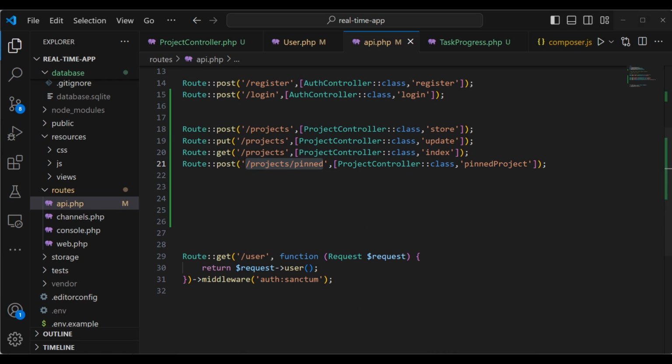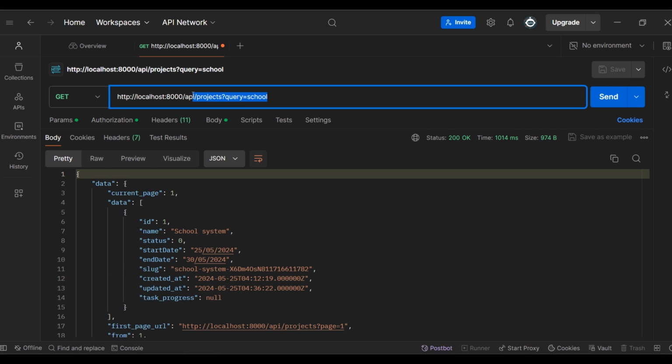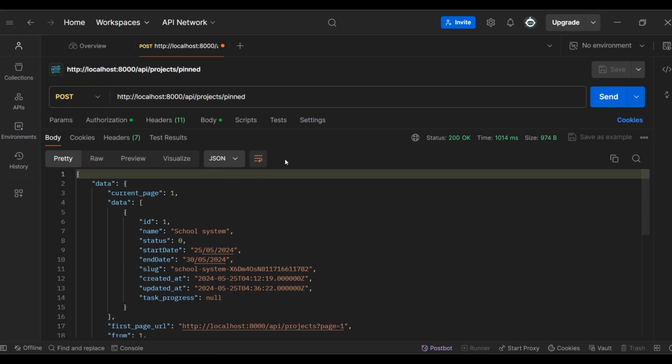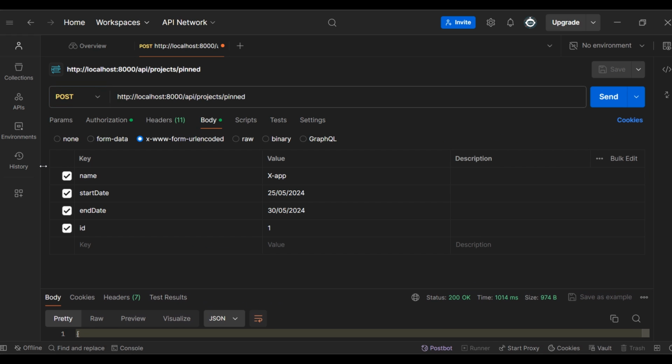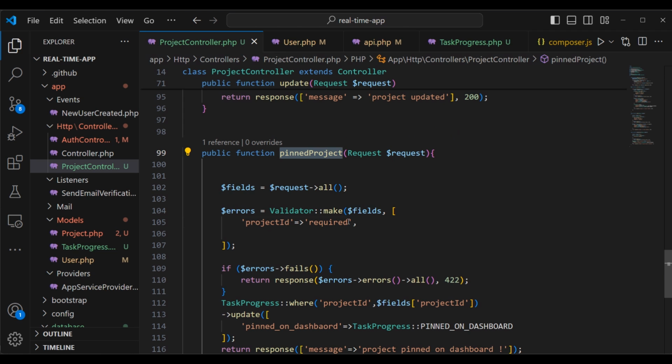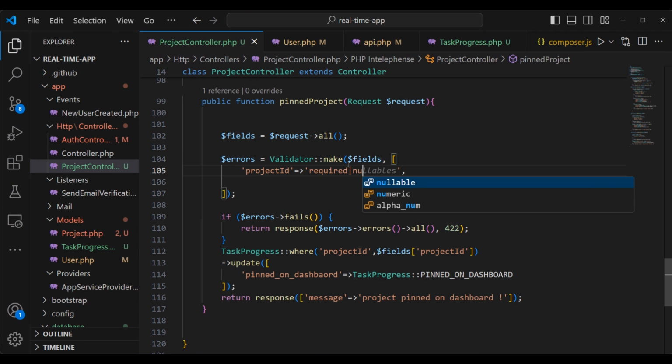If it is working, we're gonna try to update the project with ID three. And right here, I'm gonna change the HTTP verb. We are going to send the project's ID. Right now, I'm gonna remove all of this, and here I'm gonna pass the project ID, and we are going to send it. We are going to say that it is going to be a type of number within the validation. We're gonna pass here a pipe sign, then numerical to say that the value is going to be a type of number.